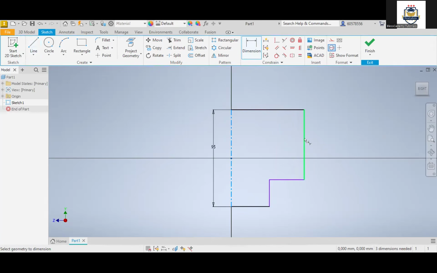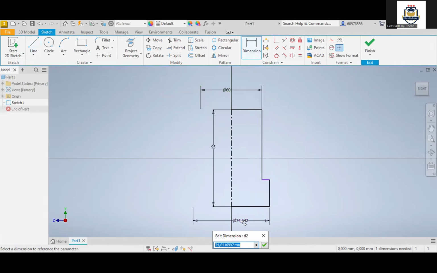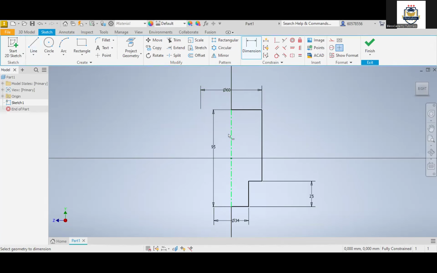So the entire diameter on that one is 60. We go on the smaller one, it's 34. And the distance 25 from the base until that. So automatically we'll get the other one that side.